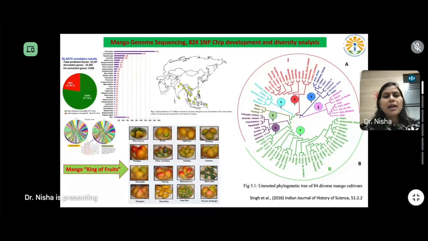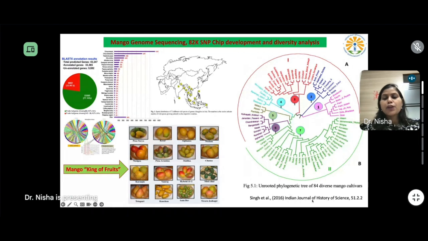Now we have done the mango genome sequencing, and through different varieties of mango we were able to develop an 82K SNP genotyping chip, useful for diversity analysis. This is a small fraction of the study that is published, but we have done a larger scale study also, with a total of 387 diverse genotypes.